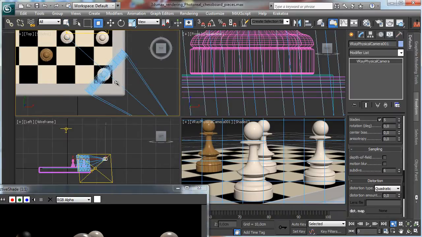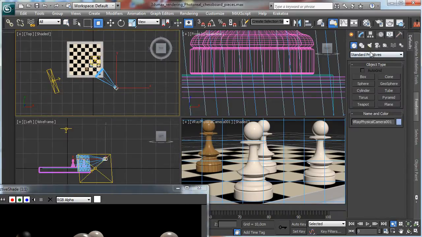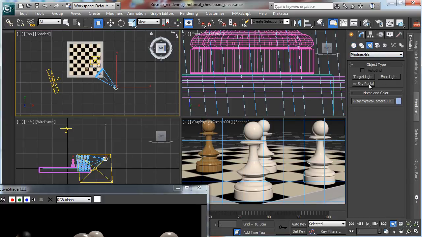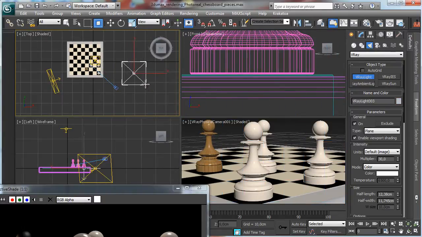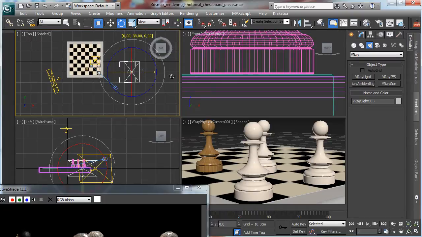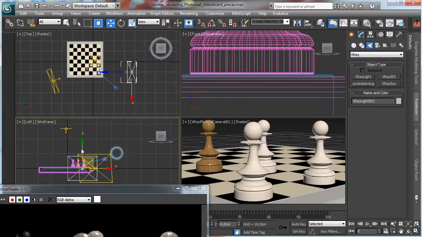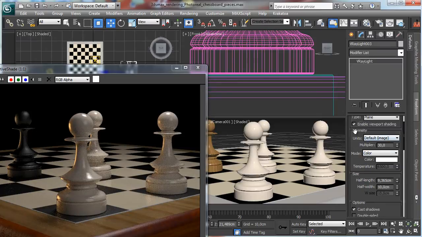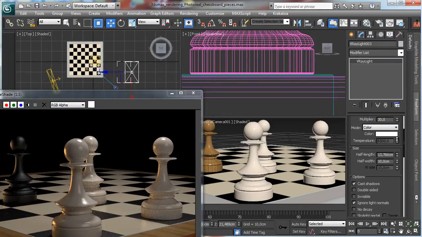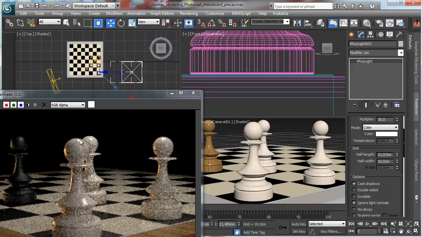So let's add another light source, and we can create another V-Ray light, and we can move it up. So you see we have lighting also on the top of the model there, on the front side of the model. So let's work to have a different scaling, so we'll have different reflection over there. You see we have a more linear reflection, and that's nice.